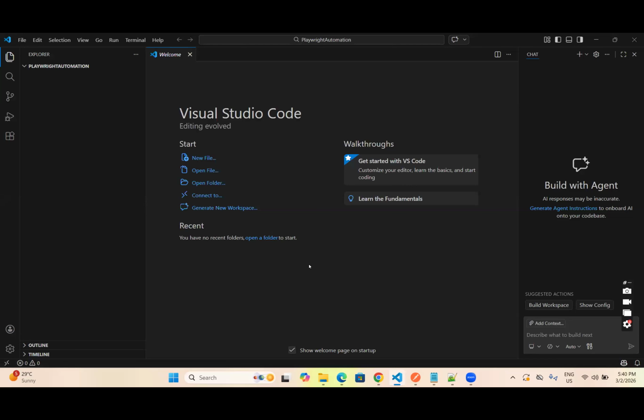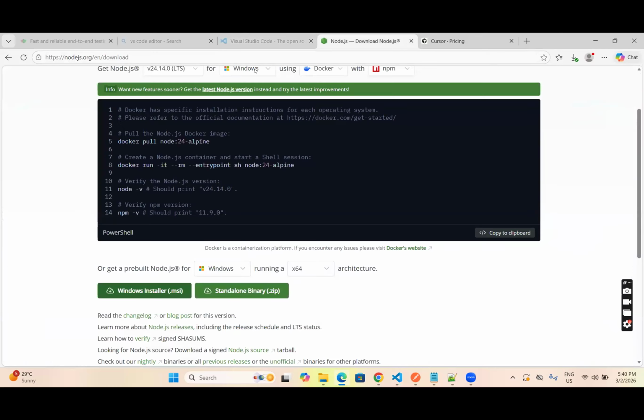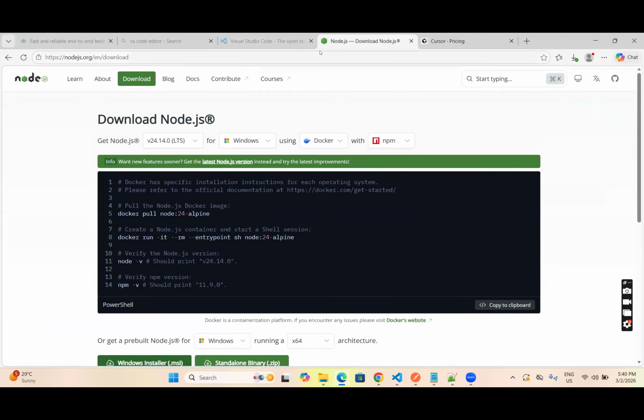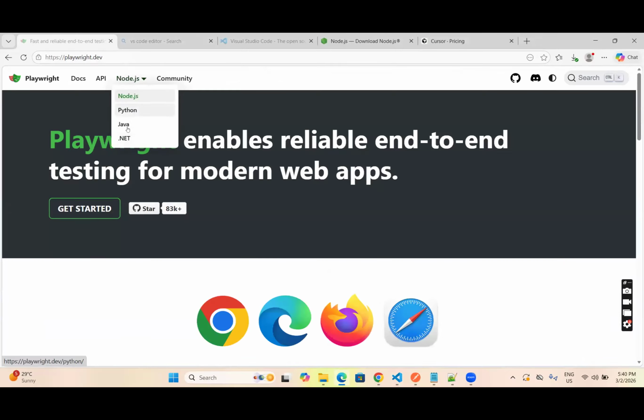Can you please repeat it again, Vikas? Yeah. So what I was saying is, as you guys are aware, Playwright supports a few more programming languages, like Python, Java, .NET. Those who are learning Playwright with Python, I'm just giving you a reference, guys, their first choice will actually be a different editor. It might not be VS Code.